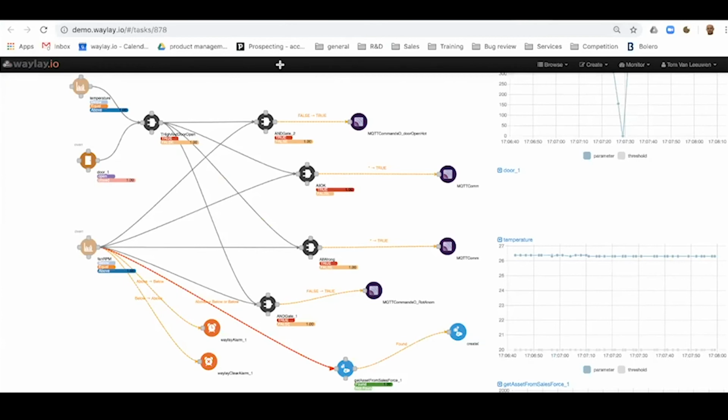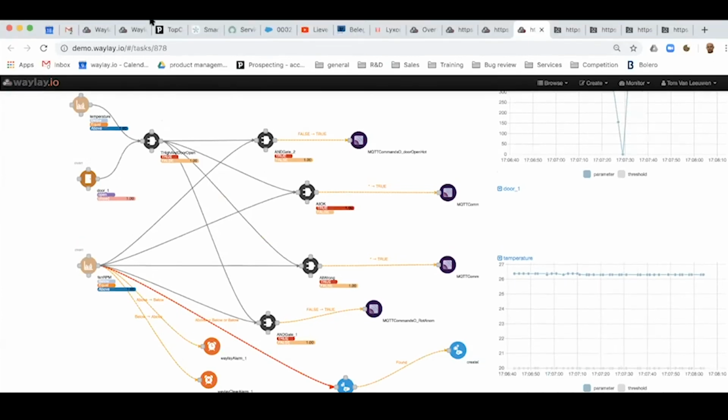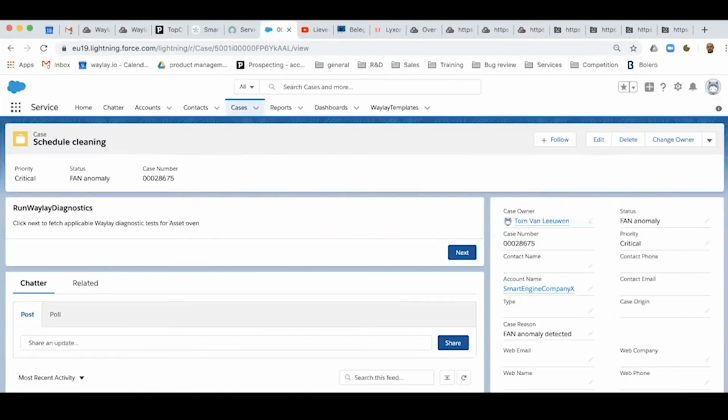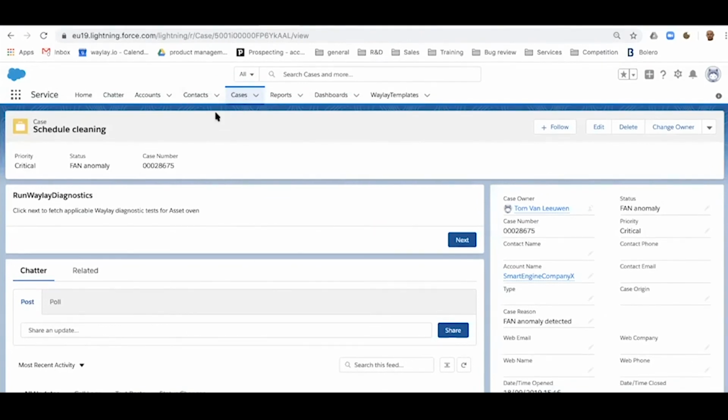So if I now go into Salesforce, here, for example, you see that a case has been created that basically says it's necessary that somebody comes along to do cleaning.